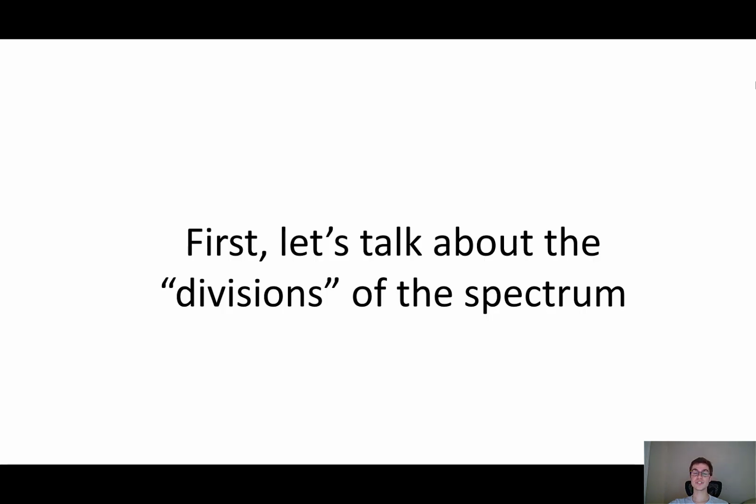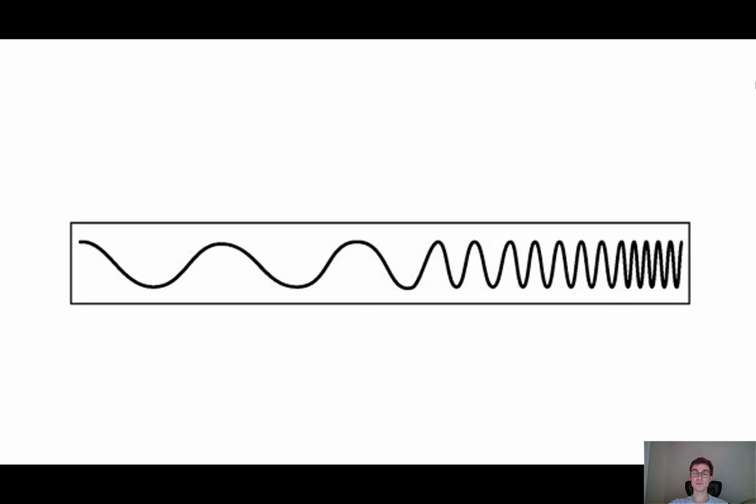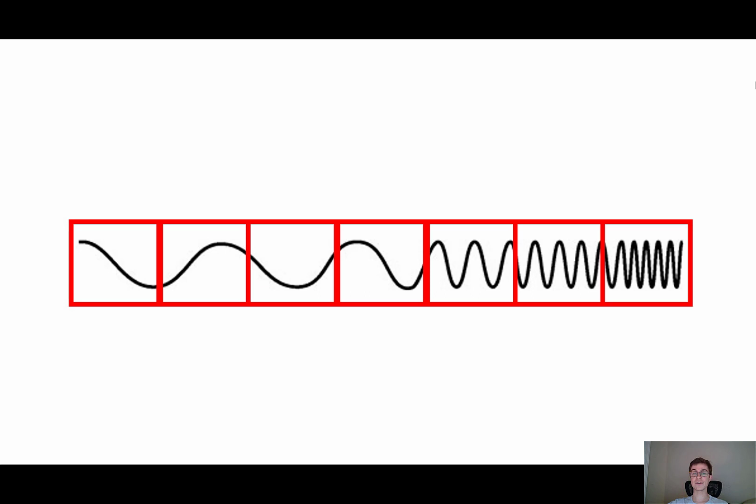First, let's talk about the divisions of this spectrum. So, light is a wave. It can have literally any wavelength, or any frequency. But it's not easy for human beings to talk about spread out things like this. Humans like to have little chunks, mental pieces that we can hang on to. And so what scientists have done is they've broken it down into several sections and given every section a name. These sections are kind of arbitrary. That means we could have made them anywhere, but we made them in specific places just because we had to draw them somewhere. We have radio waves, microwaves, infrared, visible light, ultraviolet, X-ray, and gamma.